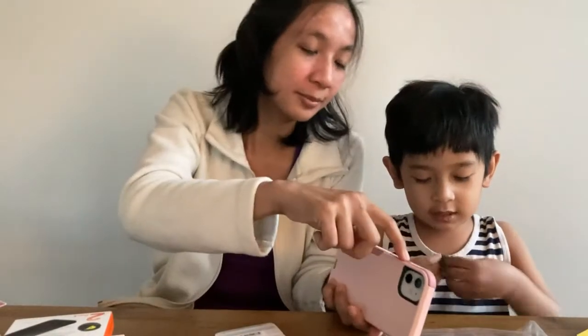M is for... M. What's that? J is for Japanese. J is for Japanese. Japanese. J, Japanese. Yes. Okay. Now turn it on. Q is for... Can you turn this on?